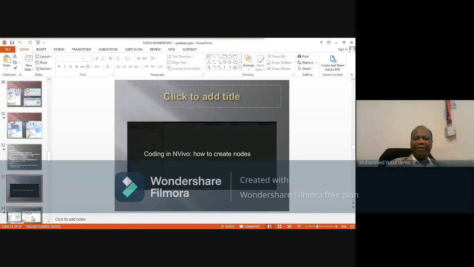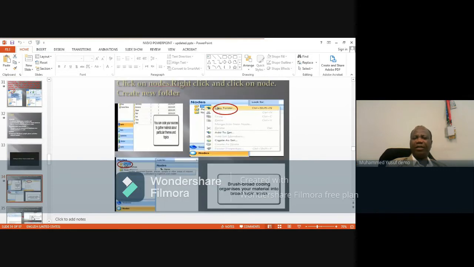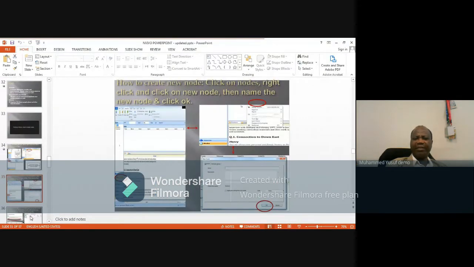This is a container for you to save such information inside. So for the node, right click and click on node, create new folder. You get the point? Then how to create a new folder: click on node, right click and click on new node, then name the new node and click OK.